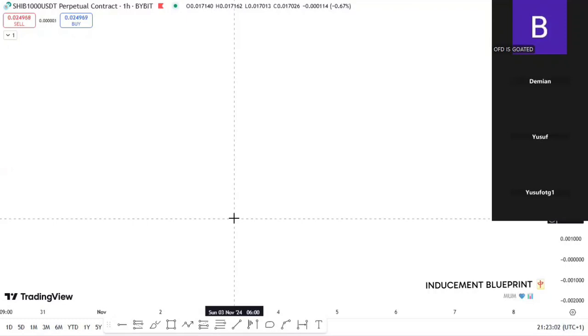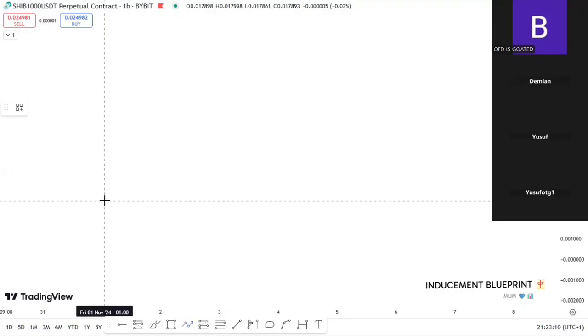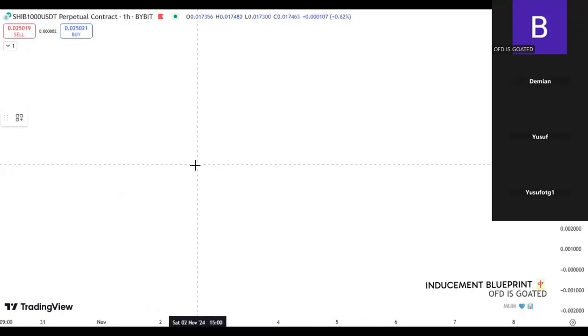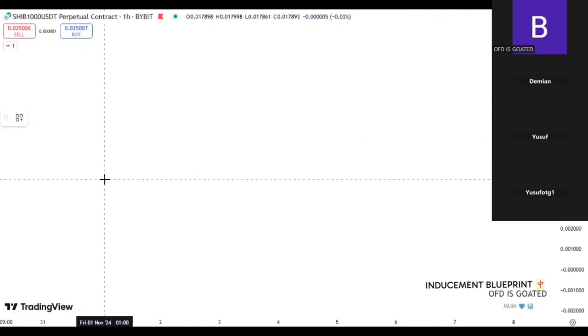So listen attentively. Firstly, I taught you guys about pullbacks. For a valid supply zone, I will start with supply, we need what? A sweep and then a good engagement. Are you guys getting me? For a valid supply zone, we need a sweep and a good engagement. What do I mean by a sweep? A sweep is a fake break of structure to the upside, and then the real move is to the downside.